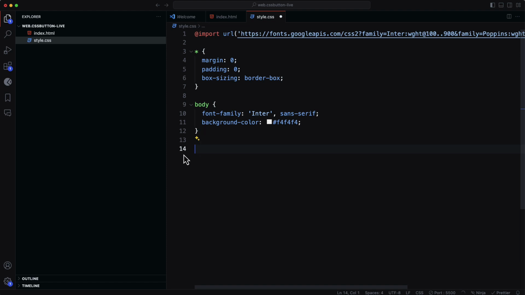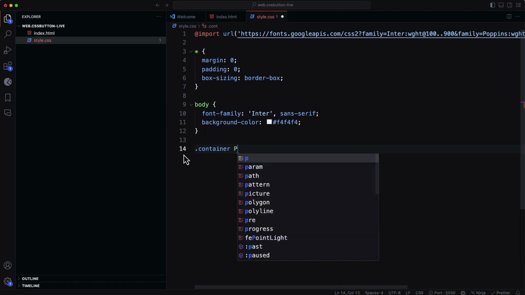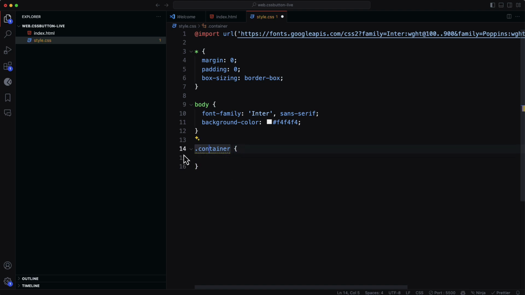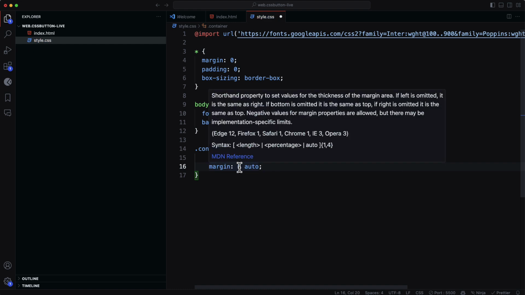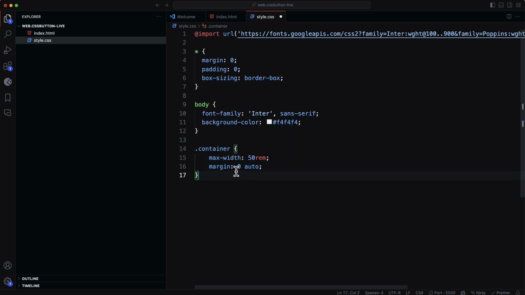The second one is if you have a dot and, for example, a container. This is a class that you can assign to a tag as well, and it applies to the tag itself and all the children. So for example, I can say here with the container, I want a max width of 50 rem. Wonderful, huh? These measurements. And I want a margin of 0 auto. That's something people use as a default, basically, so that we have it centered.